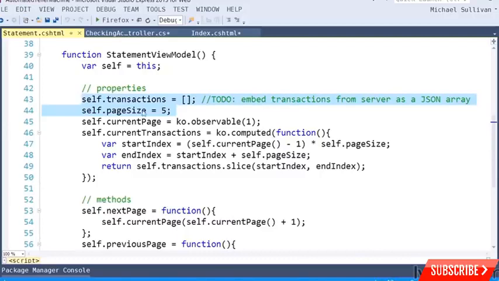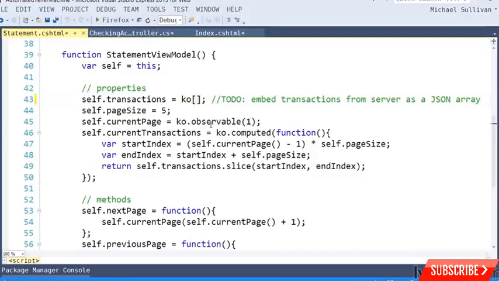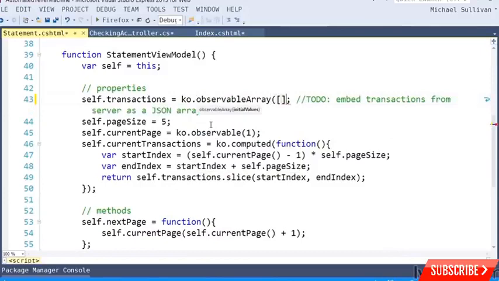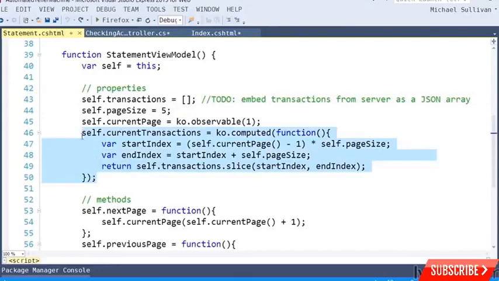Our first observable property is going to be the current page, because obviously when that changes, the grid needs to be updated, and we're initializing this to 1. By the way, if I did need to make transactions an observable, for instance, if the transactions in my grid were editable, I'd need to use ko.observableArray instead of just ko.observable. The list of current transactions will be a computed observable, since it's a subset of the base set of transactions that we calculate using the current page value.